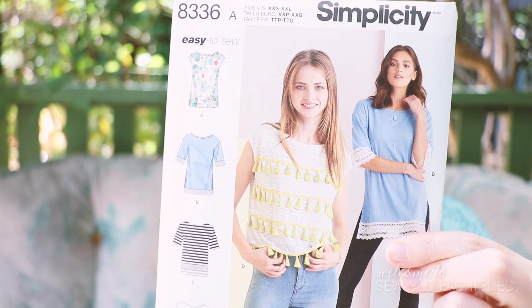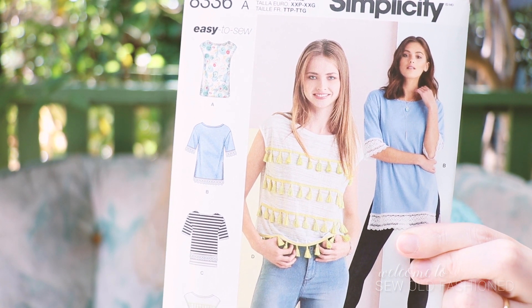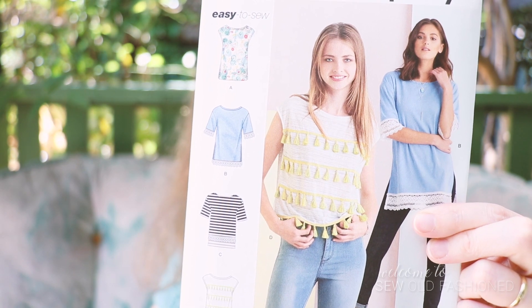That was given to me by a friend who is also a former boss — she was moving to a smaller house and said, come and take fabric away from me. I've wanted to make something from this for ages, and I think it's a bit of fun. I'm going to use this pattern, Simplicity 8336, which I got in the sales a while ago. I want to make a simple, easy-to-wear top — not with the tassels, as previously mentioned. I've already checked and it goes perfectly with the floral chambray, and probably almost everything else in my wardrobe, because it's plain grey. It should work.